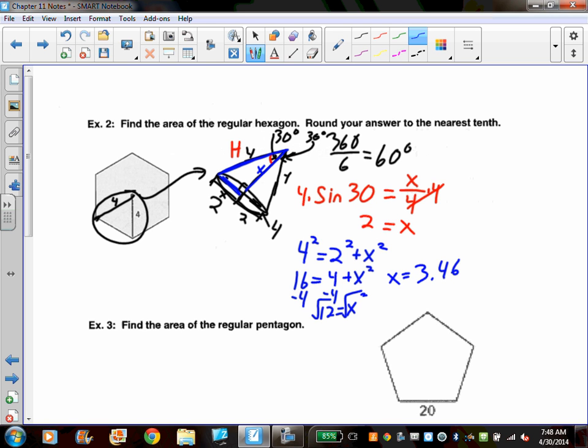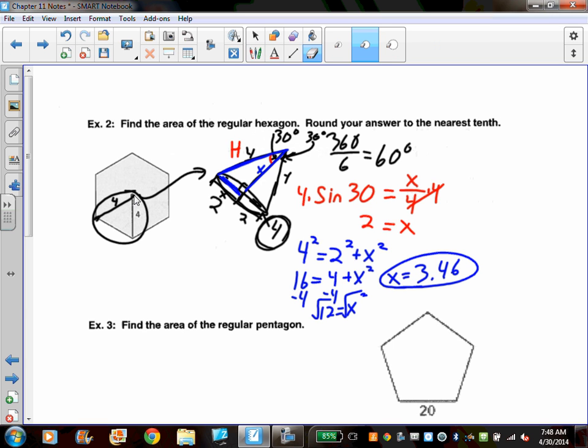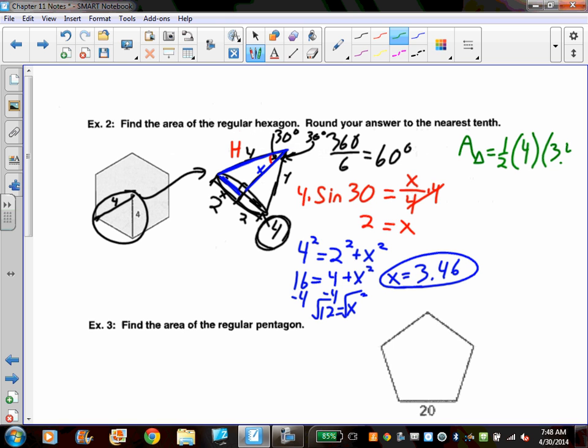So we have a lot of information now. We know the apothem. That's all the work in blue. We know that the base of the triangle altogether has a length of 4. And so now the rest of our work is actually going to be really, really easy compared to what we just did. The area of one of the triangles is going to be 1/2 times that base length, which altogether is 4, times the apothem, which is 3.46.